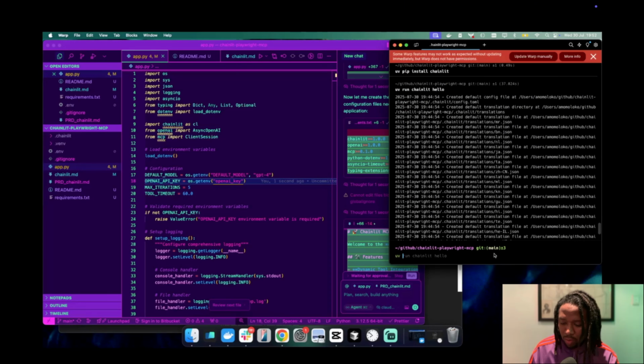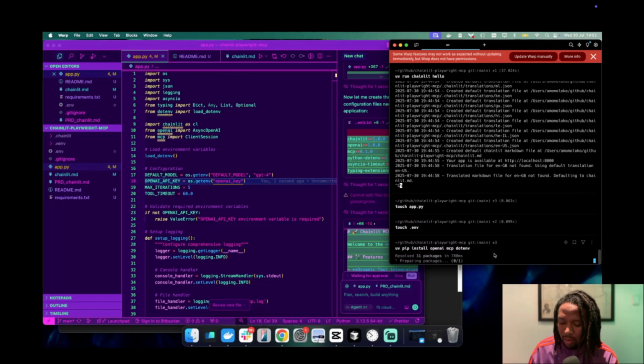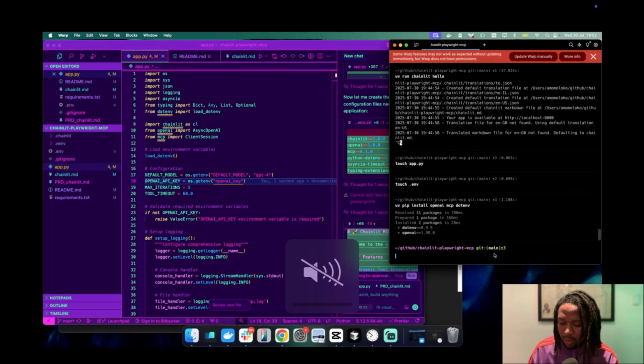So what we can do right now is install the remaining libs that are outstanding. That's OpenAI, the MCP, and then .env. Cool. So that's installed with UV.